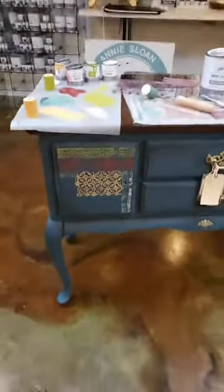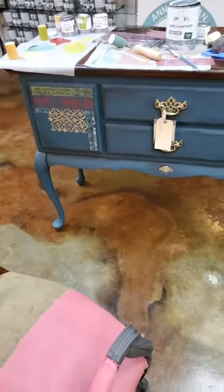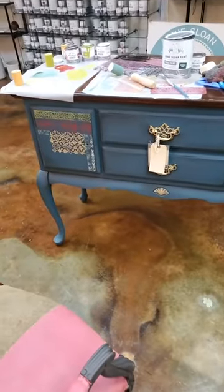So yeah, my vision on this is to do all of my drawer fronts and making sure that they're all bright and colorful, but they're all completely different. I don't want anything to be super matchy-matchy. I want it to look totally random.